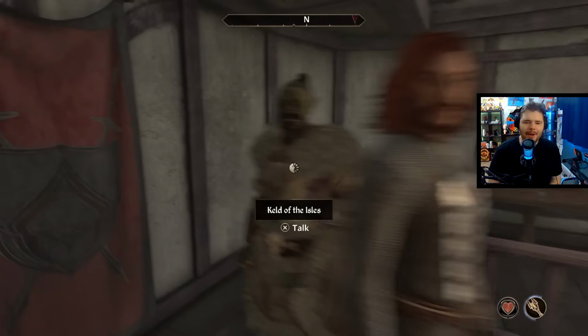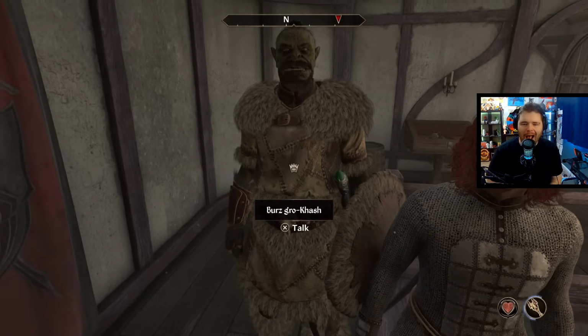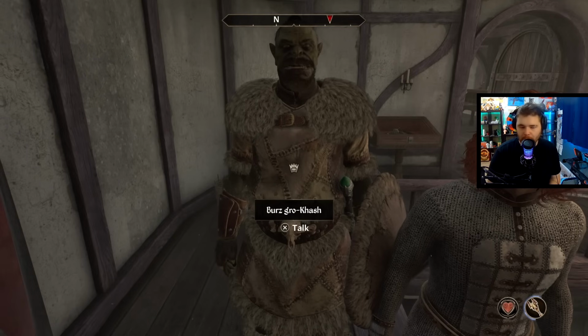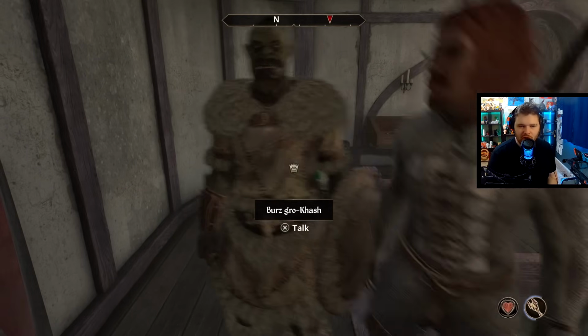Farewell. Goodbye. So there's Burrs Grokash, the Cyrodiil Fighters Guild chapter leader. Let's see how he looks and sounds.